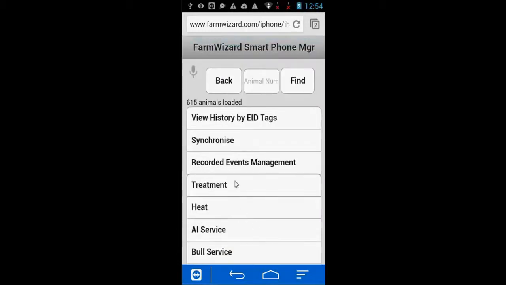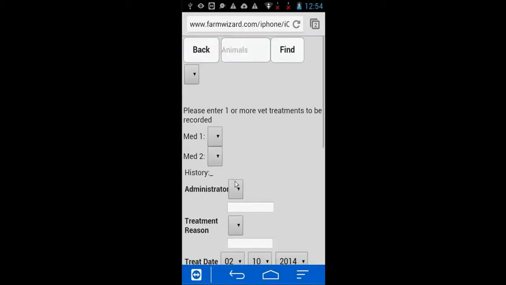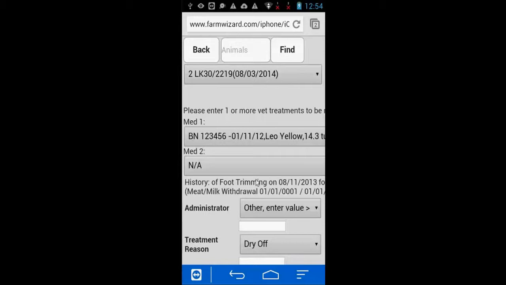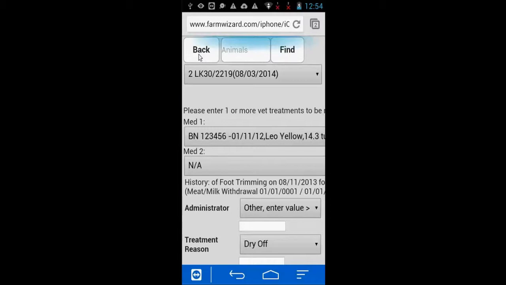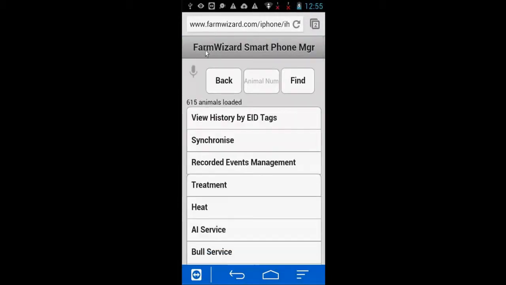As you can see, it's just simply a matter of tapping on the appropriate screen to be taken to the data entry card. When you save the treatment, it will be stored on the device, and when you come back within range and you reconnect to your mobile internet signal or your Wi-Fi in the office, you simply press the synchronize button again and the data will be transferred through to your cloud account. At that point, it will be instantly available on the PC in the office.